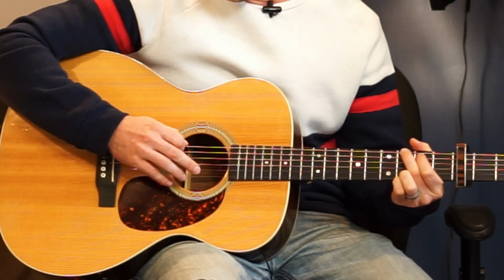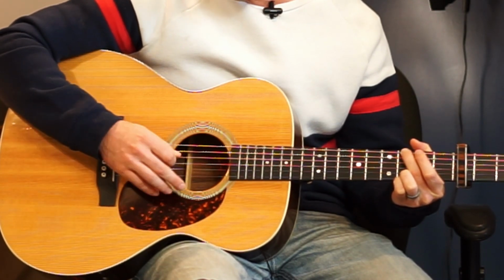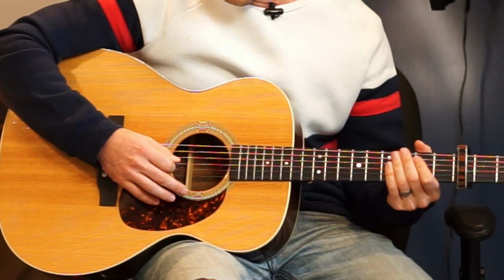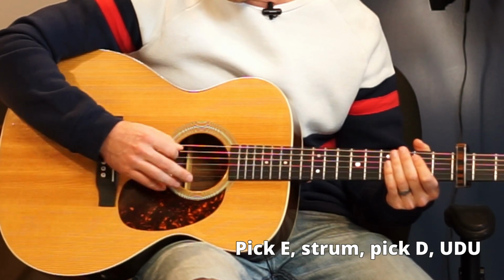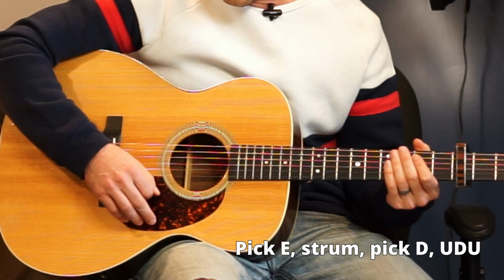because we want this note on our G chord, and then we want this open D string. Okay, with strings muted, pick, strum, pick, strum. So it's E string, bottom 3, D string, bottom 3. Back to the E, boom, da, ba, da.